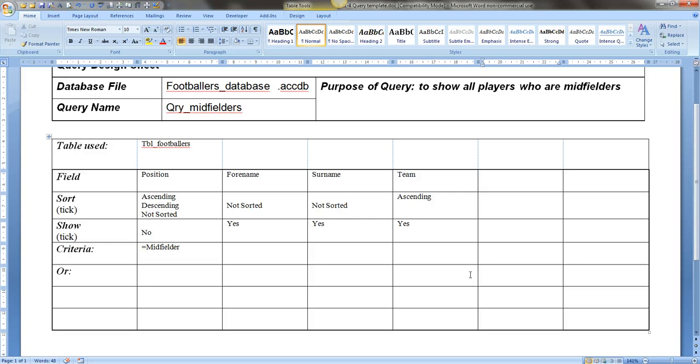If you added that in for marking, I will be able to read at the top, okay, I know what this query is all about, correct namings of the objects here, and I can see from this that you're not including the field position in the query output, but you need it to actually run the query because it's looking at that field and pulling out anyone who's a midfielder. And then once it's found from the records which are a midfielder, these are the three fields that it would show on my output, my results, and I can see I'm going to have a list of three fields, first name, surname and team, and it's going to be sorted by team. And that's it, that's what you'd hand in as a query template.